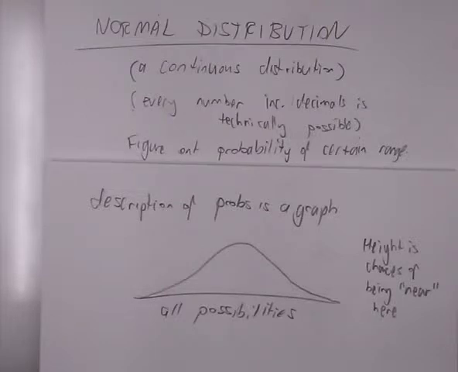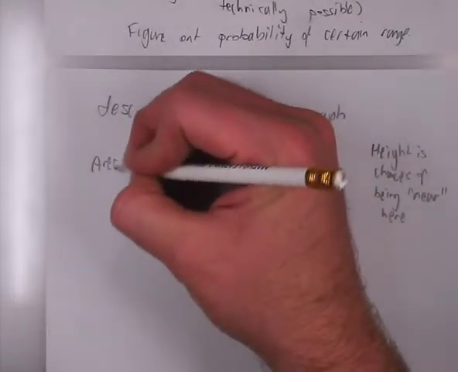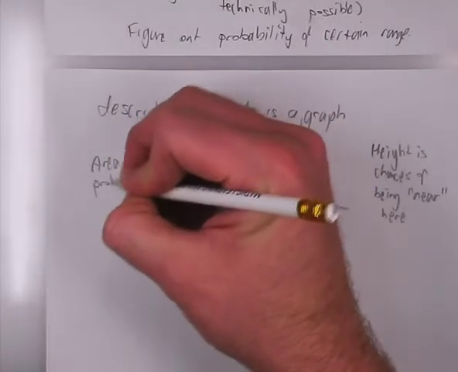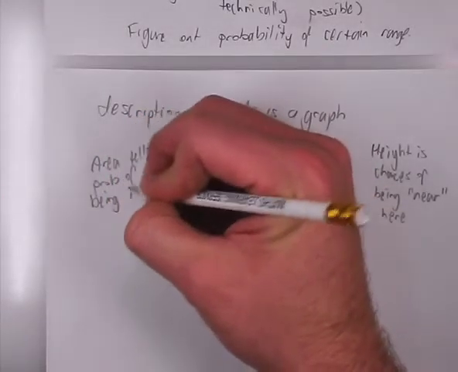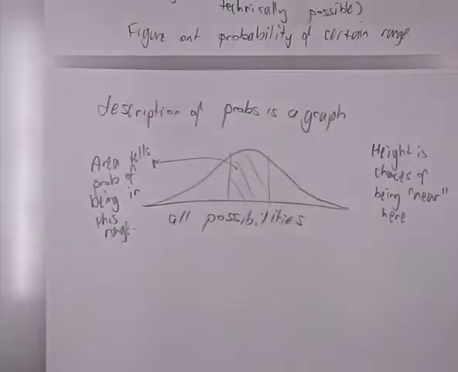But as I said, it doesn't make any sense to calculate how likely it is to be a particular number. You only talk about ranges. And the worst part about this graph, while there is a formula to describe how high this graph is, is that you need to colour in bits of it to tell you the probabilities. And so we have areas like that. The area tells the probability of being in this range. That's how the graph works. You can actually draw a picture like this for the binomial distribution, but it just has boxes instead of a smooth curve.